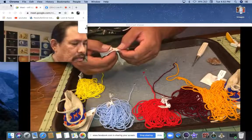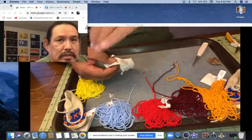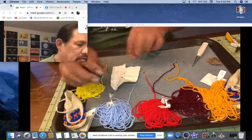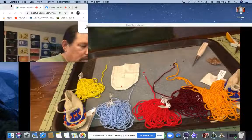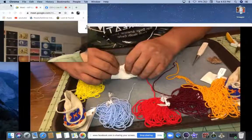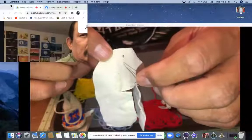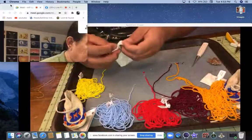And when you put it through, you don't pull it, because you don't want the beads to sit up. You want them to lay down, lay them straight. And so that's your pattern. That's the beginning, that's the middle of your pattern. And then from there, where you went down or came up, you want to come up right next to where you went down. See, right there. I'll get close to the camera. I came up right here. I want to come back up just a little bit over, and right next to the bead that's on top.